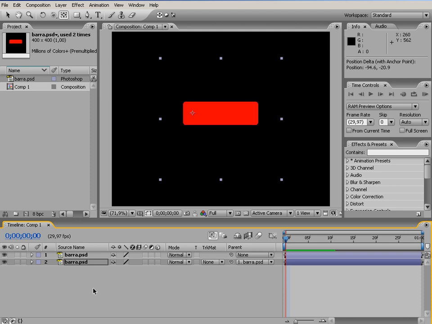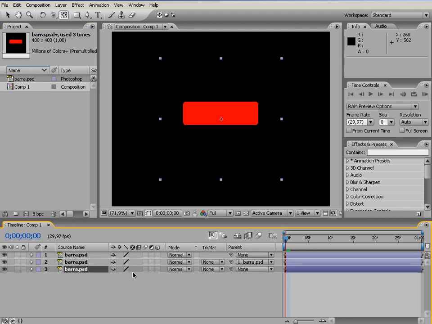But if the parent layer has a new parent, like now I create a layer number 3 bara.psd, I create a relation with layer 2. Layer 3 now is son of layer 2 and receives also information from layer 1, because layer 2 receives information from layer 1.